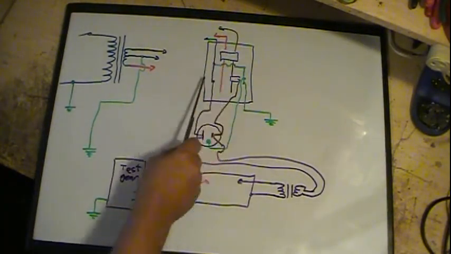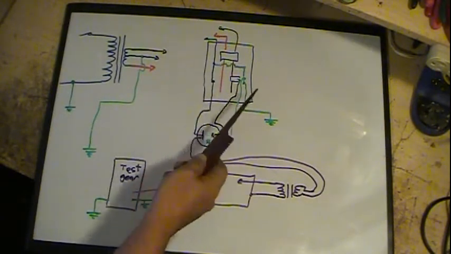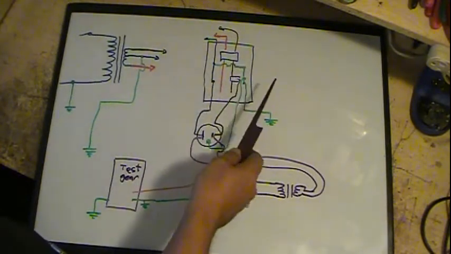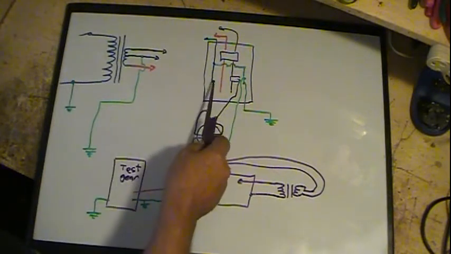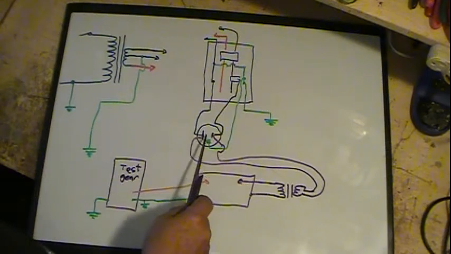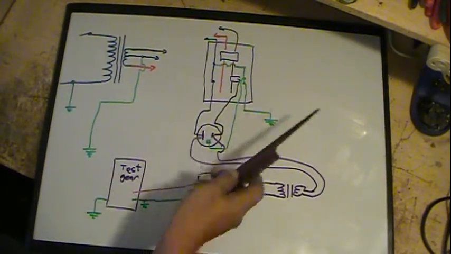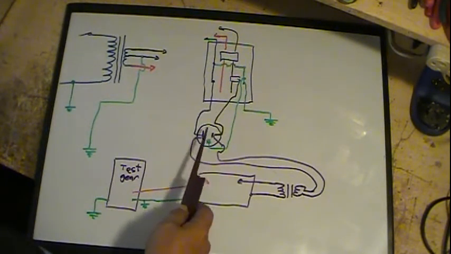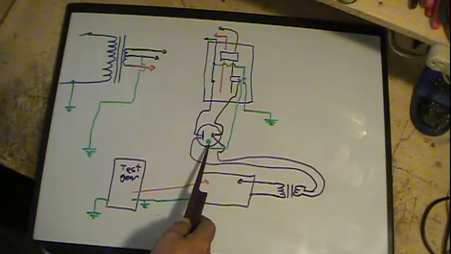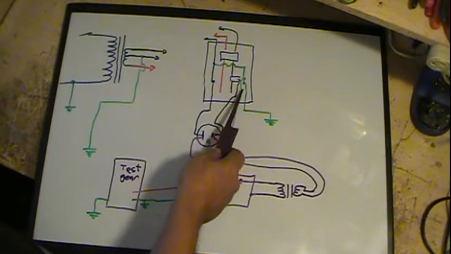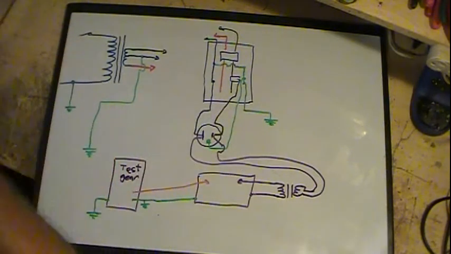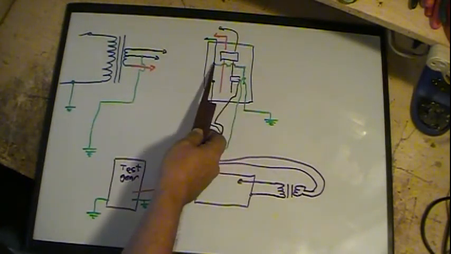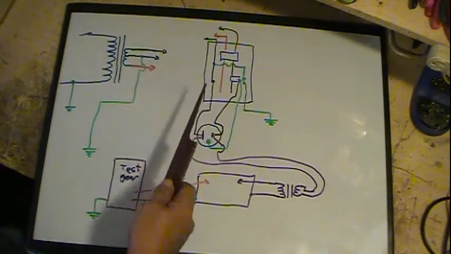In any case, inside your breaker box you've got your main, you'll have several little breakers. You may have some double breakers for 220 which will connect both these two hots together, and through the breakers to your lines they'll go to whatever appliance that needs 220. Out of one of these they're going to one of the plugs that you plug stuff into. The very long lead side on your plug is the neutral side, the short one is the hot side, and the little D-shaped thing where the third prong is the ground.